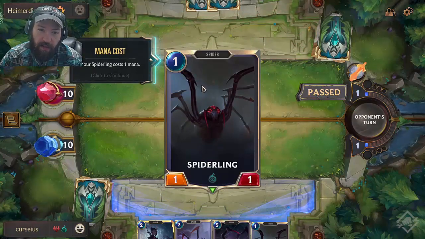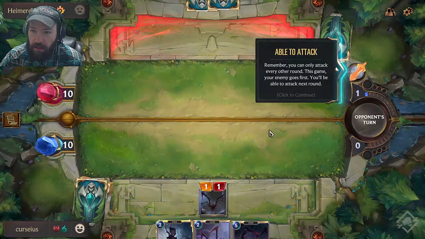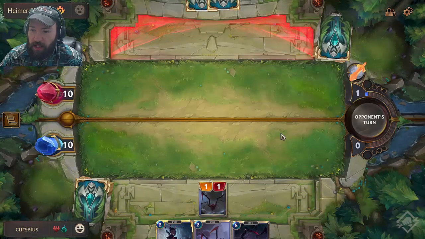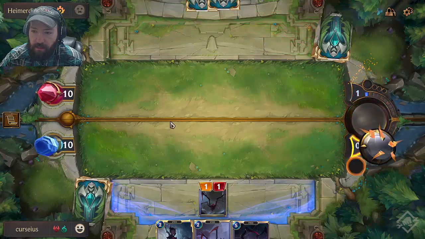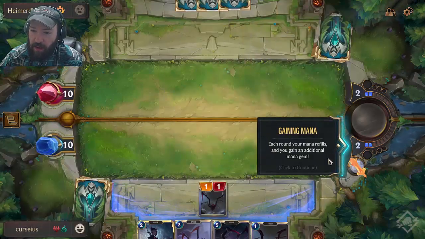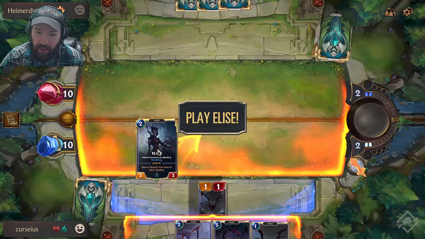Alright, mana cost. Spiderlings cost 1 mana. Play Spiderling. Awesome. Remember, you can only attack every other round. This game, your enemy goes first, you'll be able to attack next. Yeah, okay, that's better. Gaining mana. Each round your mana refills and you gain an additional mana. Just like every other card game in existence.